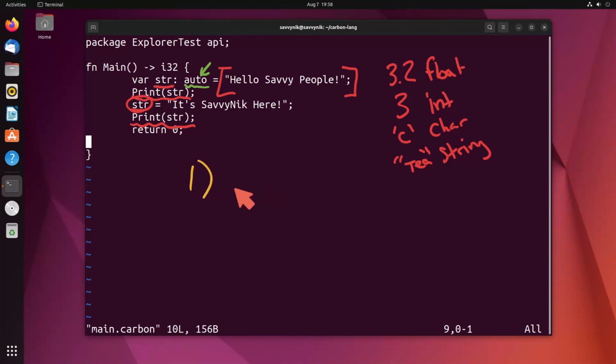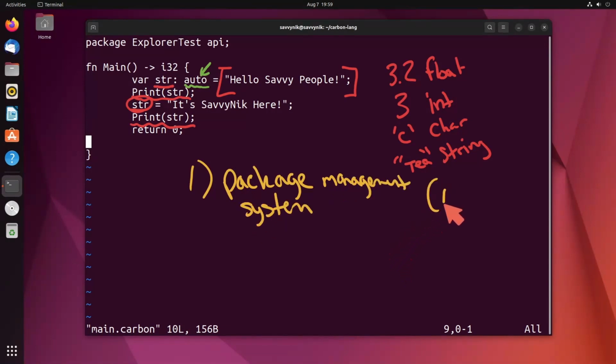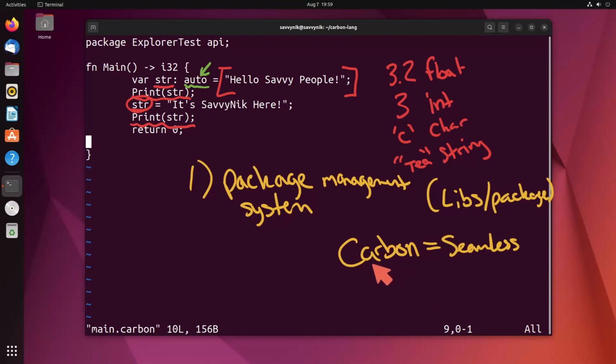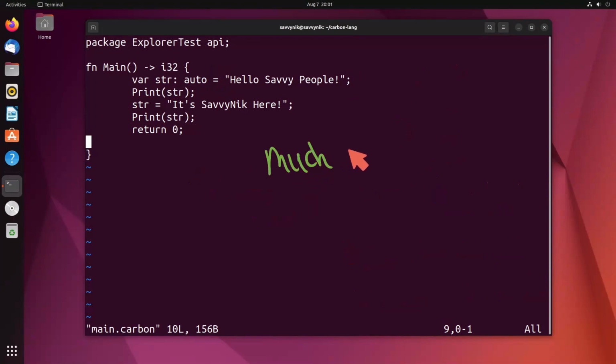So one major thing I'm really hoping for here is a way to have a package management system that will allow you to download and install libraries, or what they call packages, easily with some awesome version control that will make programming in Carbon seamless and definitely separate it from C++, because C++ lacks the ability to have a package management system and has massive libraries that you have to link in and even build, which create massive headaches and make coding in C++ much more complex because it involves self-library management. Today, modern languages have a much easier method, a package management system, just like Rust does, that will allow you to easily add on libraries and packages to your projects, which helps you code them much quicker and not focus our time on meeting dependencies or adding those libraries in.